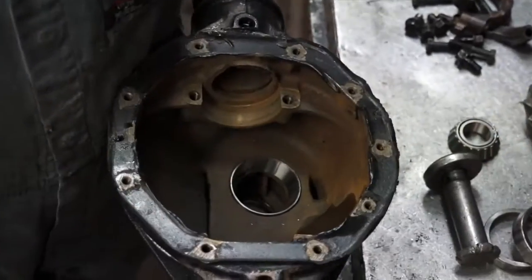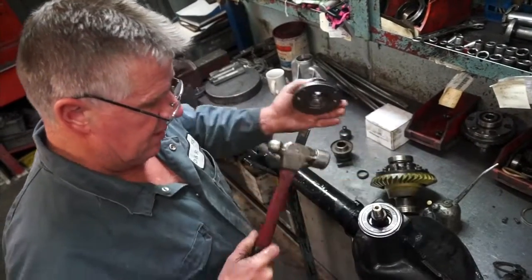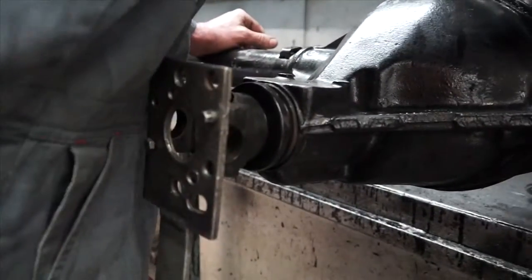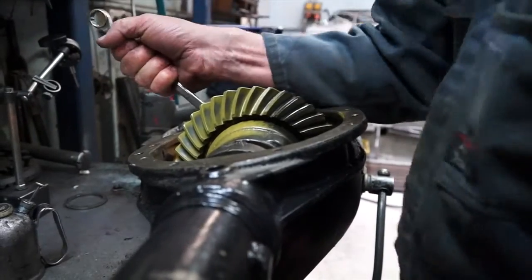The 3.08 to 1 crown wheel has been fitted to the limited slip hemisphere. The new pinion bearing has been pushed onto the pinion, and now the yellow marking paste has been applied. A load now is being applied to the pinion flange to achieve a contact mark to the crown wheel.